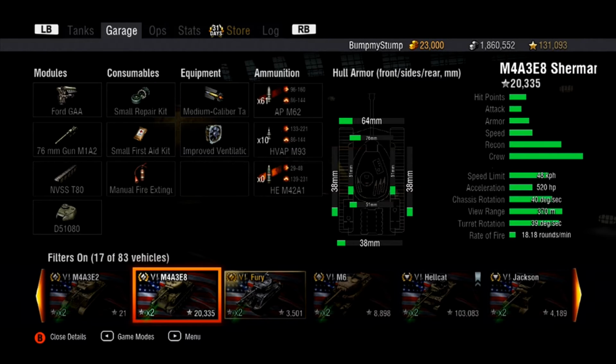We'll go look at this. 64 millimeters, 76 millimeters on the turret, 61 AP shells, 10. I carry 10 of the high velocity armor piercing. Medium caliber tank, gun rammer, and vents are on this tank.